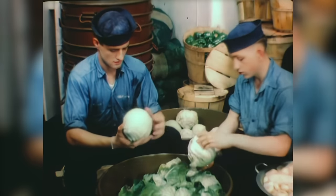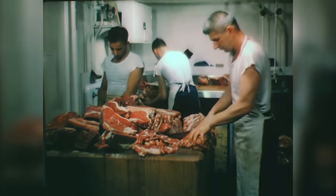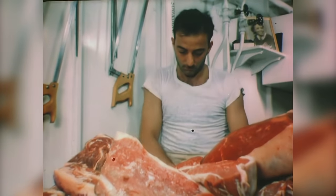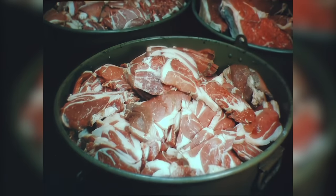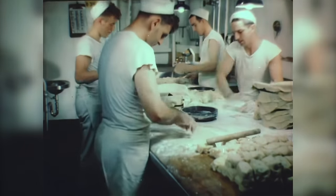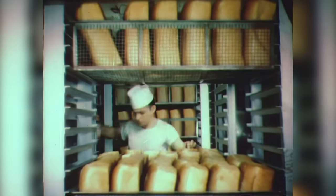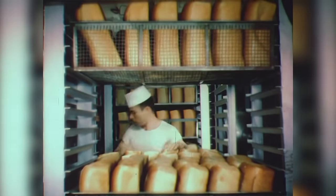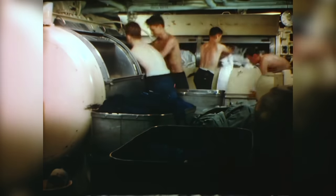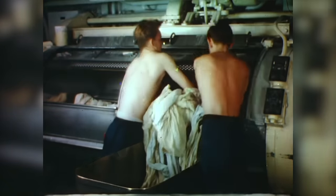Everybody aboard ship backs up the flying group. This requires the efforts of all manner of people. Many of the jobs are far from glamorous. All the little tasks and services you find along Main Street must be performed by some members of our carrier's crew. For though the Fighting Lady is a powerful ship of war, she is also a sizable American community. The population must be supplied with all the necessities and some of the comforts of home.